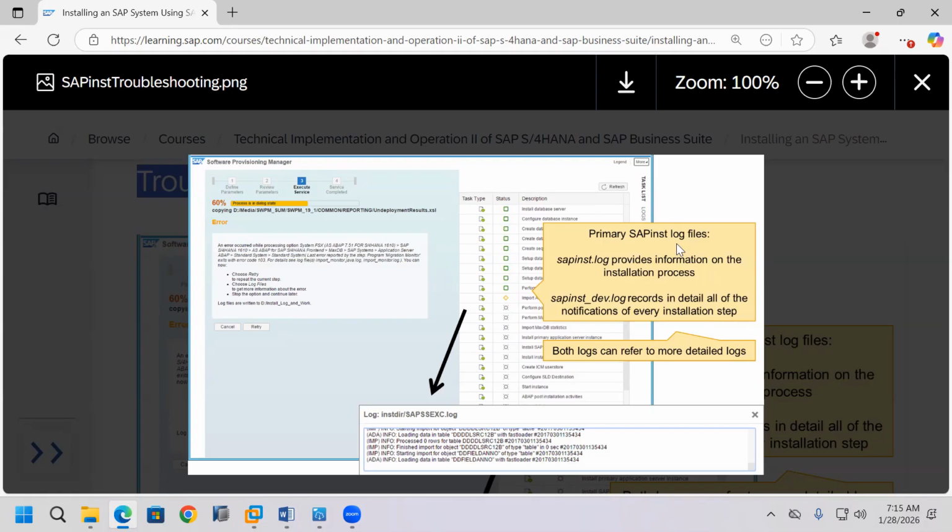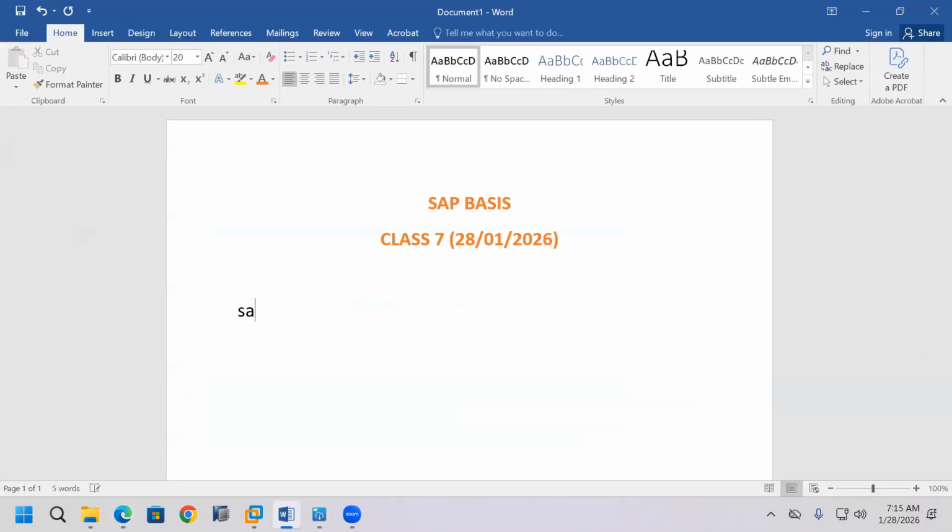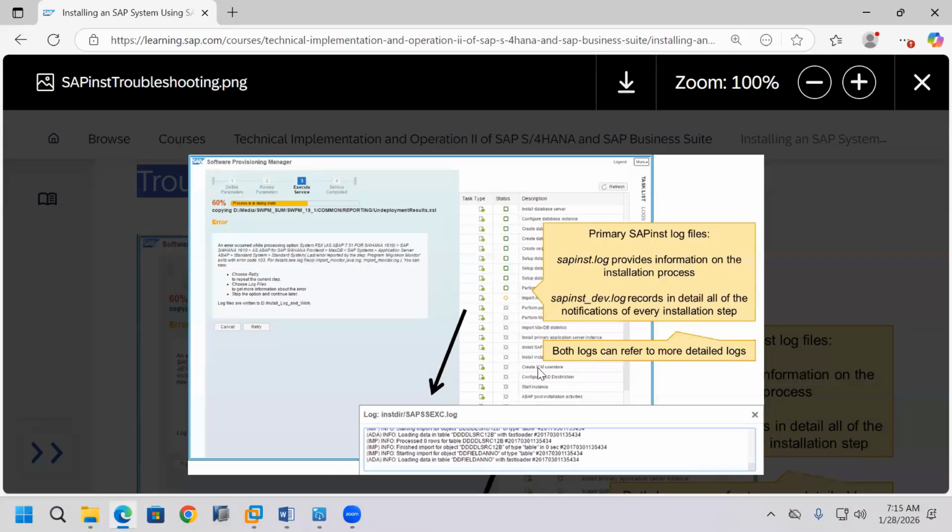When installing an SAP system, we get hundreds of log files created, but we need to know the very, very important ones. sapinst.log: what information is available in that log file? It provides information on the installation progress.